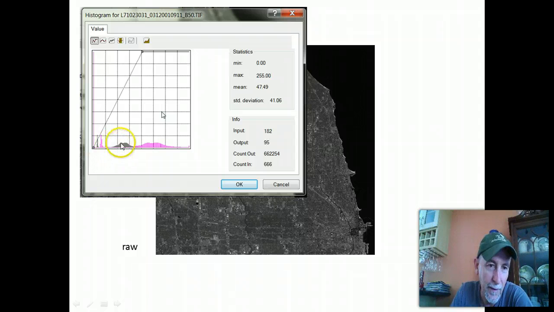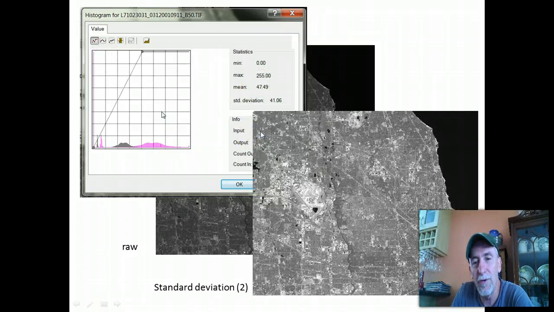You can see the raw value here in gray, and then you can see the new stretched value in pink on this diagram of a histogram, and you can see some of the statistics over here. And so here is the stretched image, and you can see it's higher contrast, maybe easier to interpret. This is a tool that we have to improve the interpretability or the visual utility of particular images.